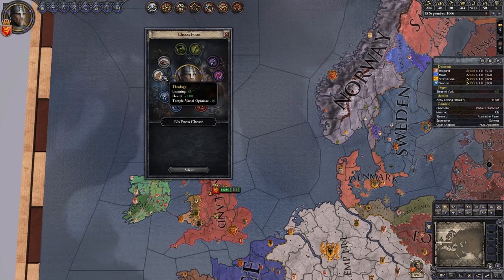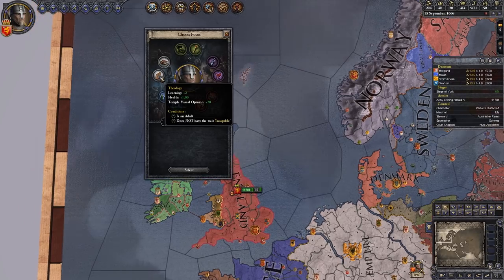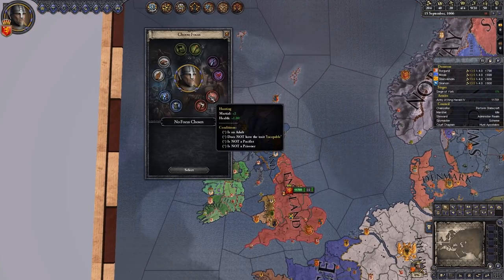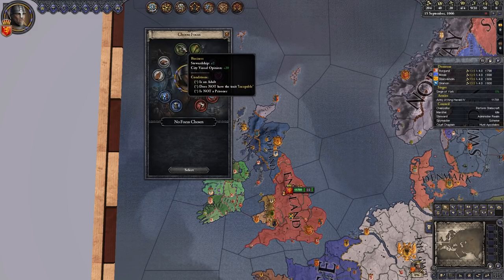Let's pick a focus. I'm going to go for theology because it gives us plus one health and temple vassal opinion, and having people like us is going to be the good bit, because as much as I want to go for something like hunting, we need the help, because people are going to hate us when we finally take over England, because obviously we're not English, so there's going to be a culture penalty and also a recent conqueror penalty. So, I mean, the other one would be going like business and getting city vassal opinion.